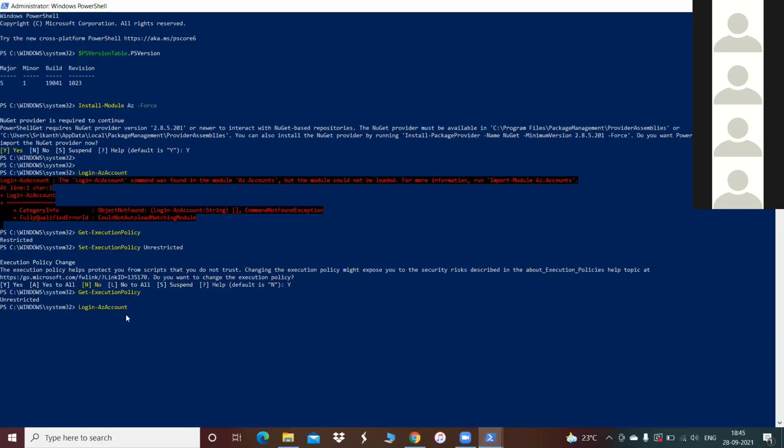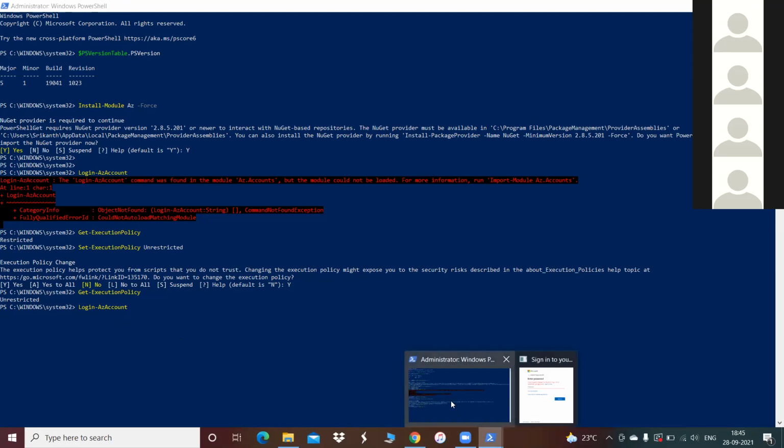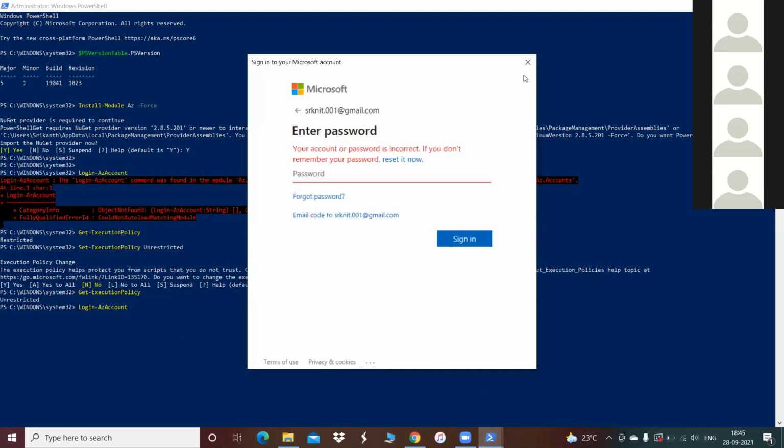Do Control C to cancel this job. Or else you have a login window, close it. The PowerShell login window where you are entering the password. This one. Yes, close it.